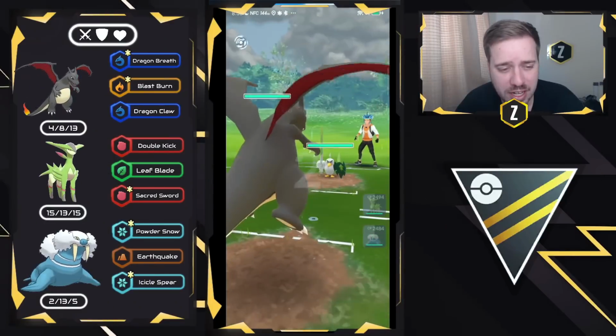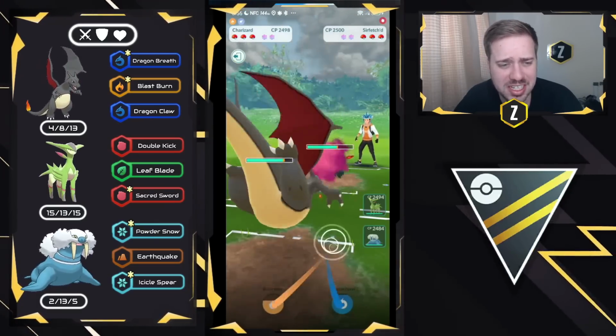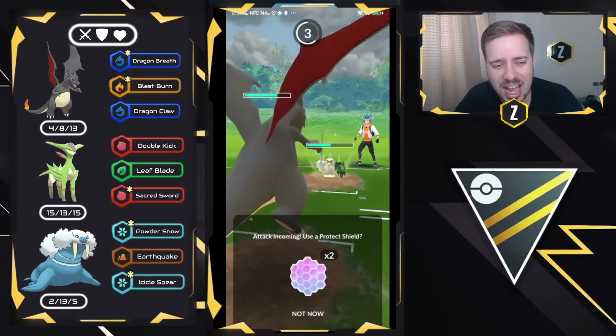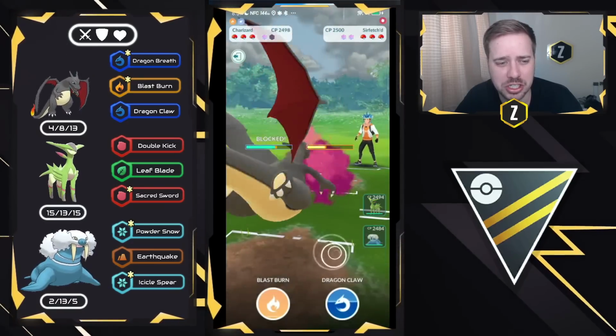Alright, so we got Sirfetch'd now on the lead. So positive lead for us, but I do need to be concerned about a Brave Bird. And they are looking to stay in, which tells me maybe they want to try to Brave Bird me. So I think this was enough. I think it might have been one more, but they do go for the Leaf Blade, so it was a good shield bait on them.